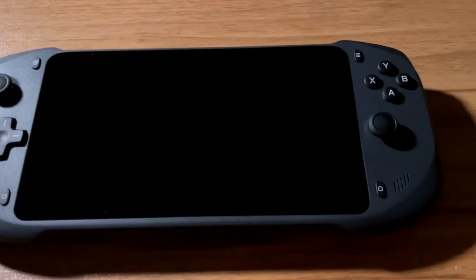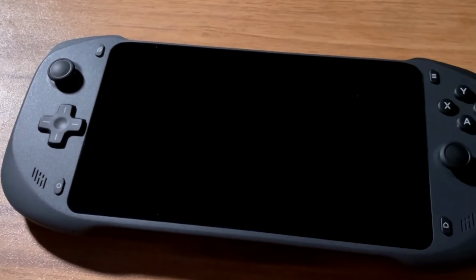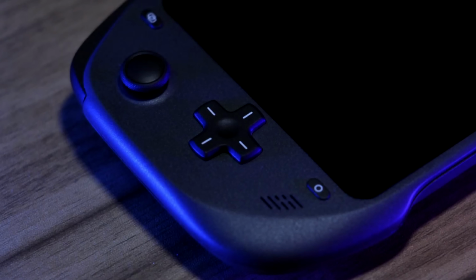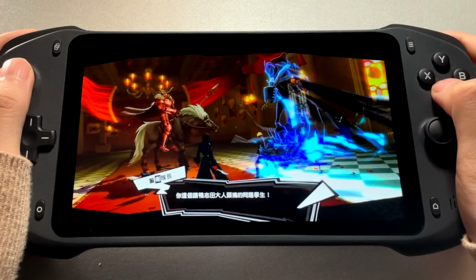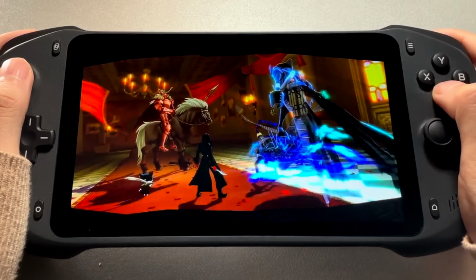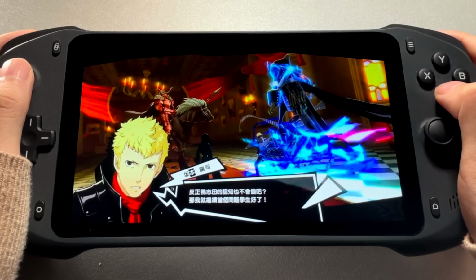Today we're going to be talking about an upcoming handheld known as the abxylute. I've heard a bit of chatter about this device, and this is actually going to turn out to be their first handheld to the market, but recently they reached out to me and hopefully I can get my hands on a prototype very soon. But in this one, we're just going to be talking about the specs and what we can expect from a handheld device like this.